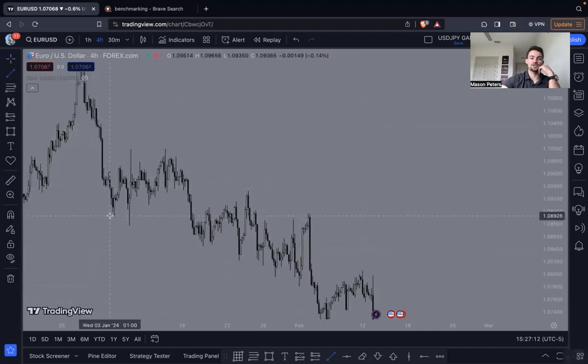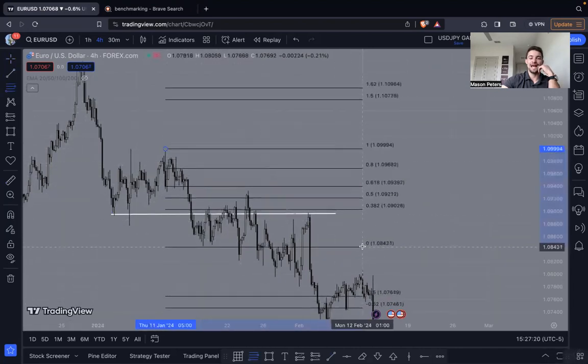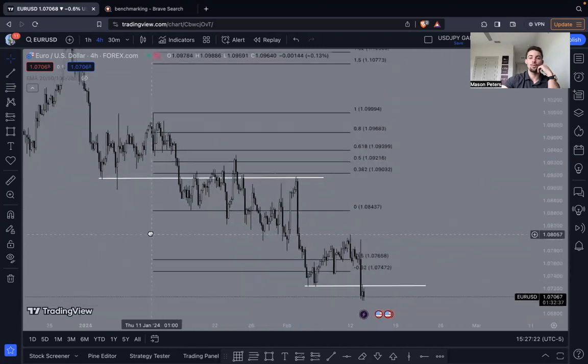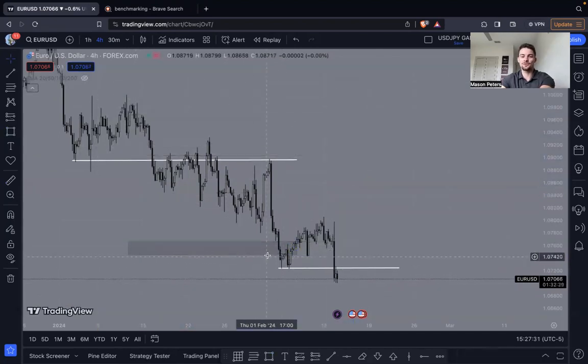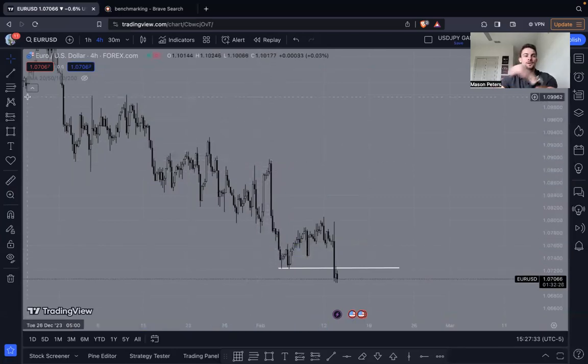So remember, price trades below this support that we were looking at and creates a new low. And we were looking for that 50% retracement, which we had. We got the 50%. Where's our extension level? Literally almost in the same place, right there. Same exact spot, almost identical. That's crazy.